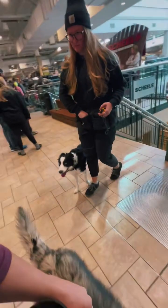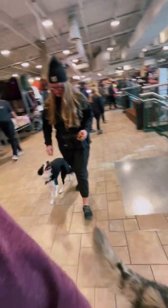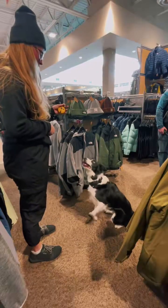Getting up the stairs really stressed Bean out. Watch her body language. She's very darty, she's low, she bumps into Hannah right there. Her ears are pinned back. She's still taking food, which is a good thing, but very quickly disengages and is looking around, licking her lips, displaying a lot of stress.